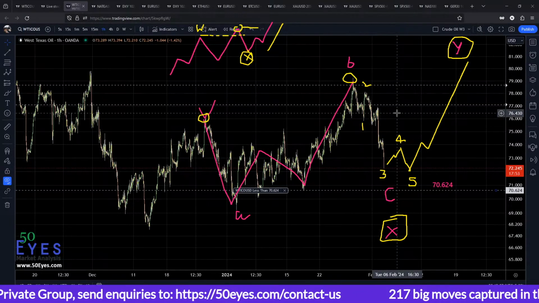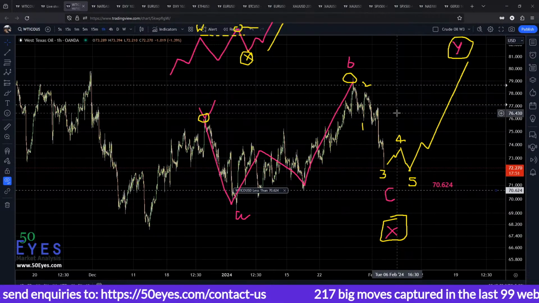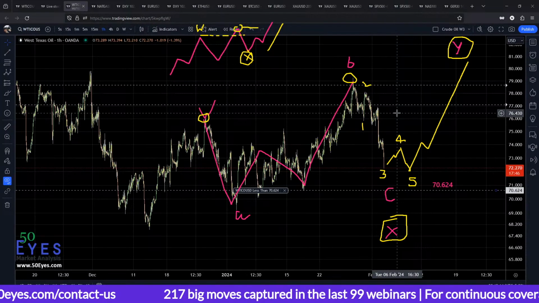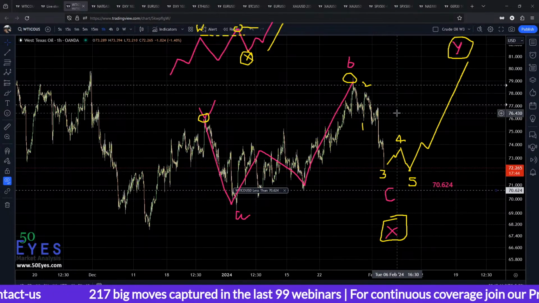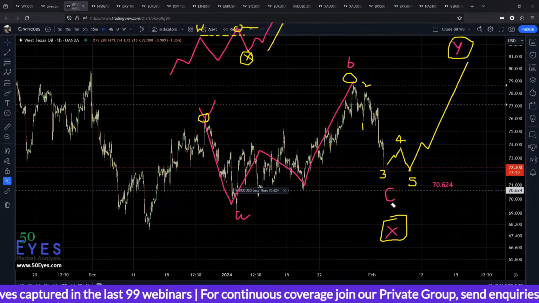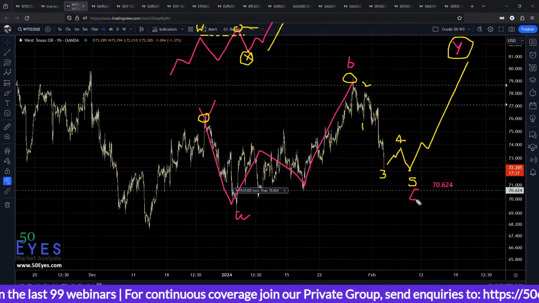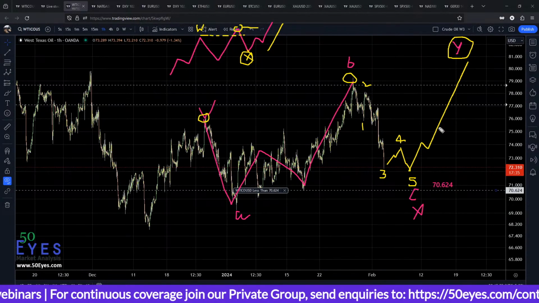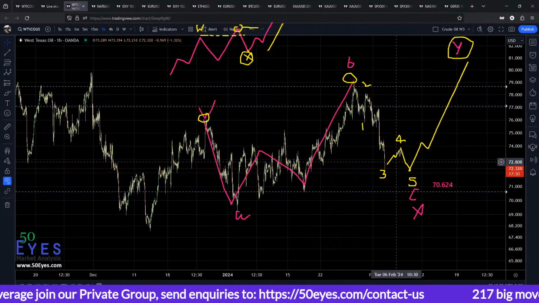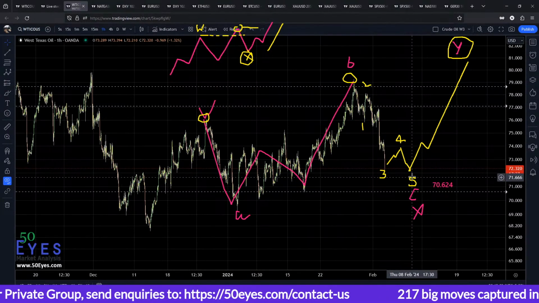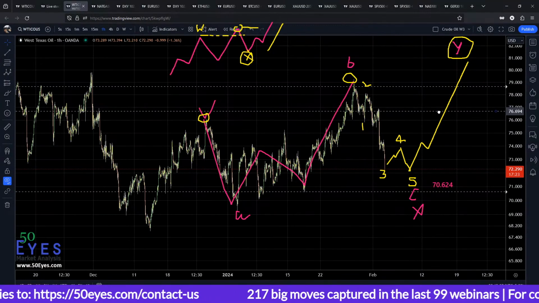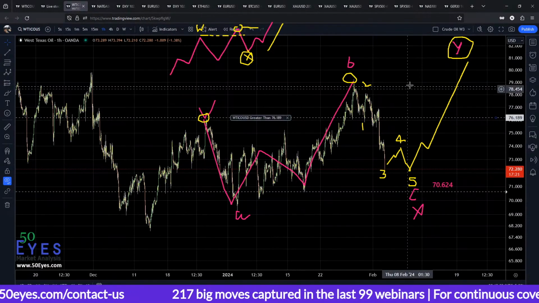We'll wait out of the market. And I currently don't have any position on crude oil anyways. So basically, the long story short is, at this point, if it goes below 70.624, we will not be trading it. We will be waiting and watching and seeing what is really happening here, right? However, if the market gives a reversal, that is, it just gives one leg down, does not cross 70.624, and then goes up, then I'll be interested in longs around 76.2.